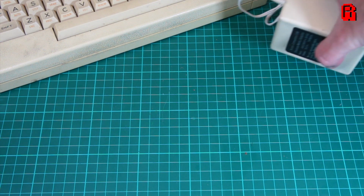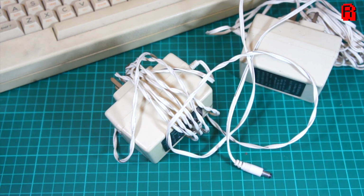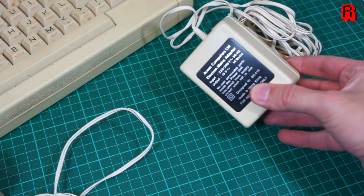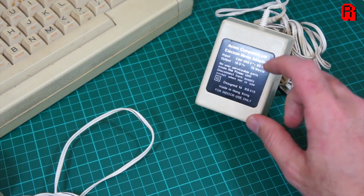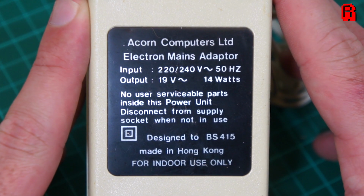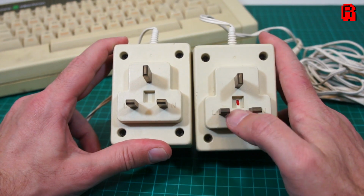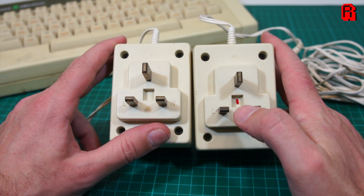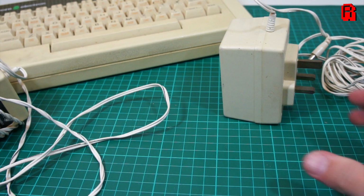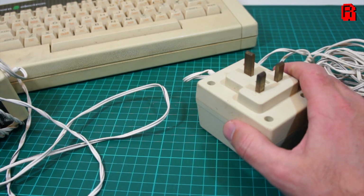Power came in the form of a 19-volt, 14-watt AC adapter. Two were included with the donation, and they sit in your wall socket as opposed to being a power brick that sits on the floor. You could in fact safely get away with using a DC adapter on this machine, owing to the regulation and rectification circuits inside the machine, which we'll see shortly. Looking at the size of these, they'd actually make a viable option for home defence.